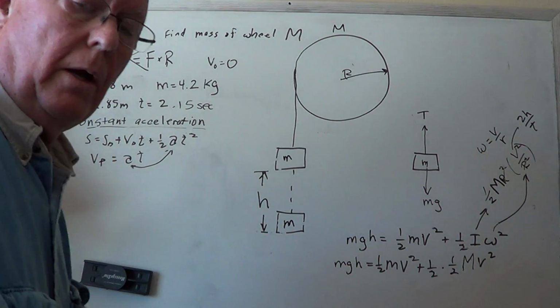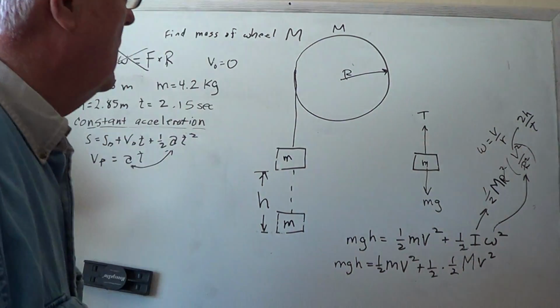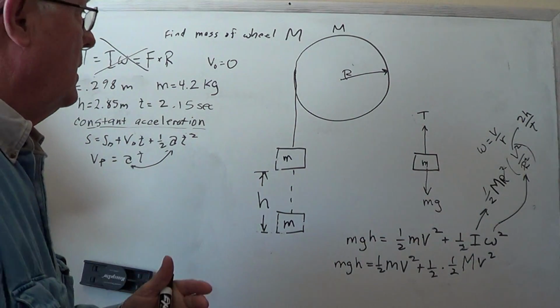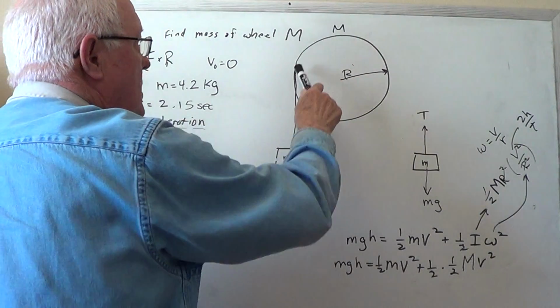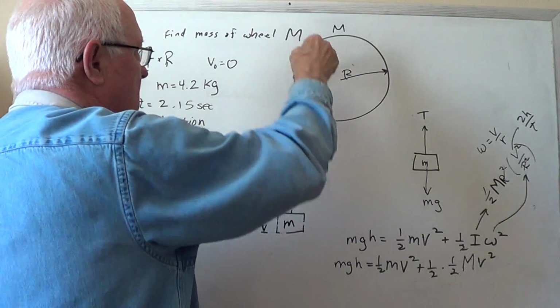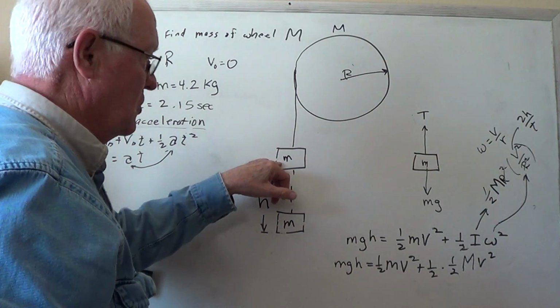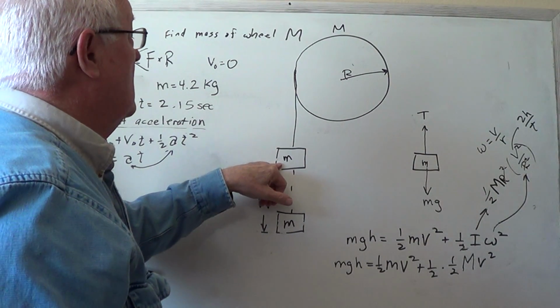Okay, I want to go over this problem with you. This was a problem you had on your homework. Had a little trouble getting through it. It has a wheel with a wire wrapped around it, and the wire comes off here, and a mass is suspended by that wire.